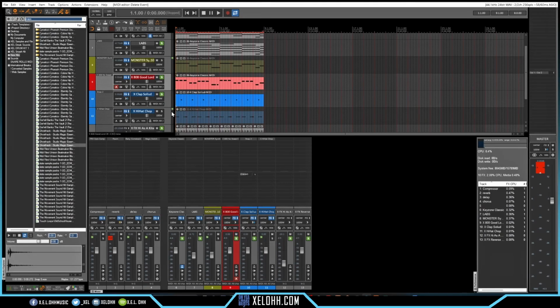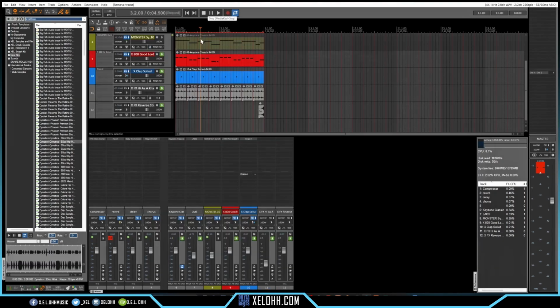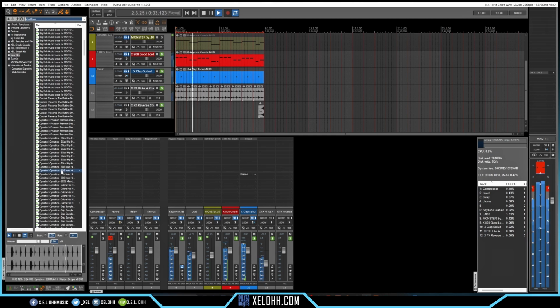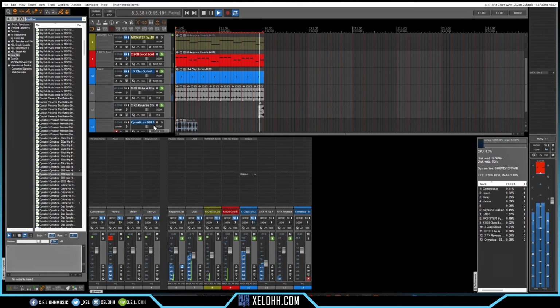I'm going to change out these hi-hats. I don't like the way it comes in with the rest of the track, so I'm going to change these out. And here's one of the things I really do like about Reaper is that if I play the track, I can always go here and that I think fits well with it.